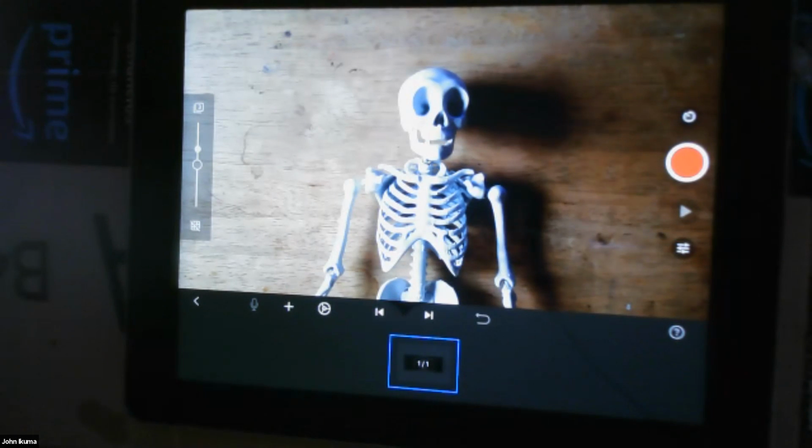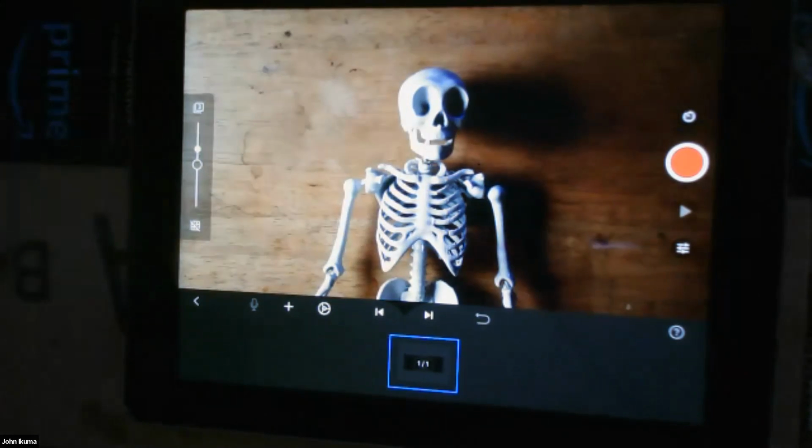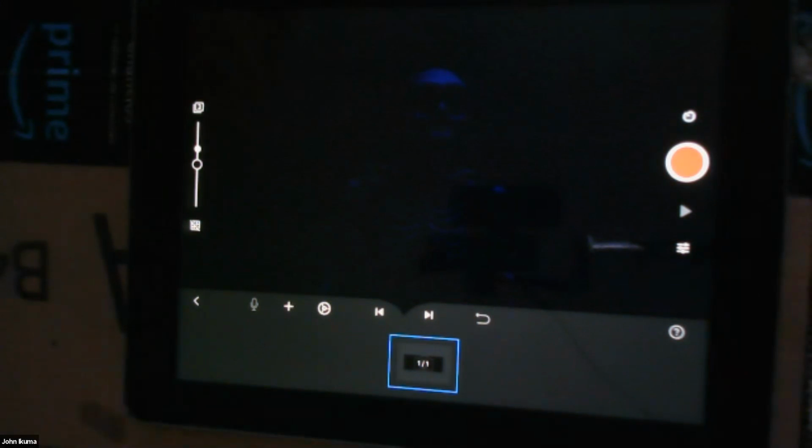Okay, let's go back here. I'm going to pull some clay out and we're going to start animating. Whoops, I have to turn this camera off and this light off for a second. Get to my stuff. Oh, that's not the box. Hold on. I got a bunch of clay here. It's going to drive me crazy.